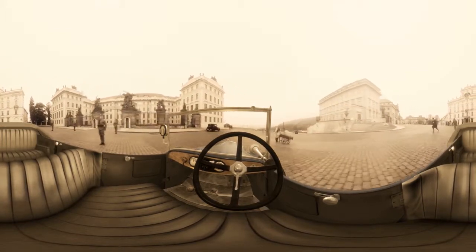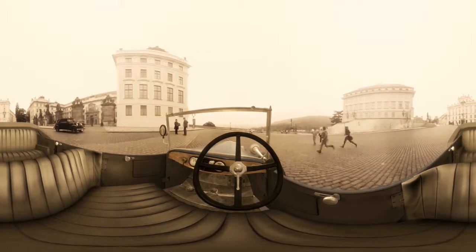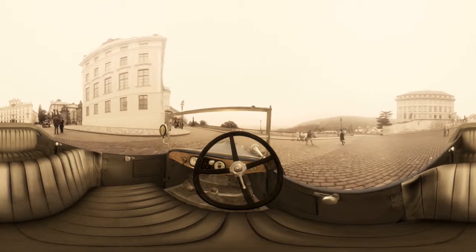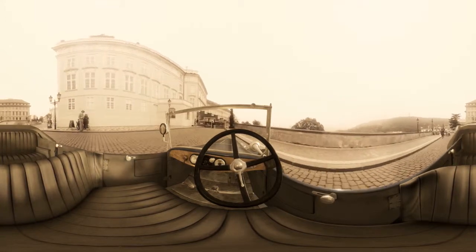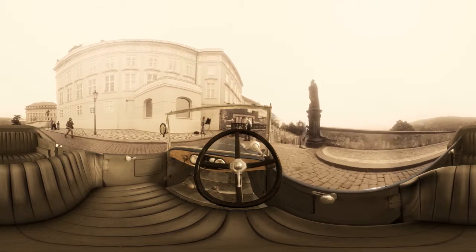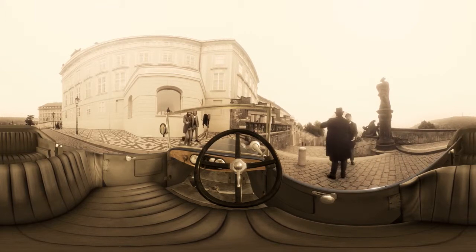Here we are, in front of Prague Castle. It's been the official residence of Czech sovereigns since the 9th century. It's also where the current Czech president resides. In our time, the castle was occupied by the historic first president and the founder of the modern Czech state, Tomáš Garrigue Masaryk. Over 7 hectares in area, the castle complex is one of the largest in the world.